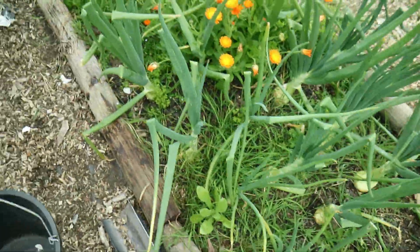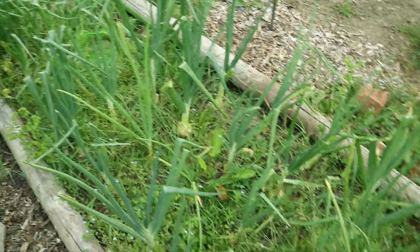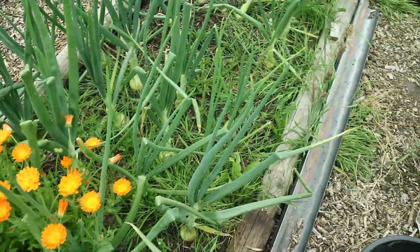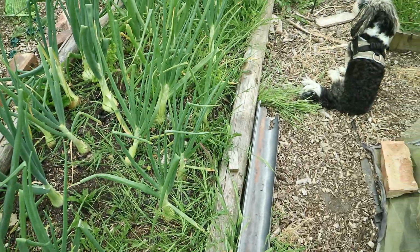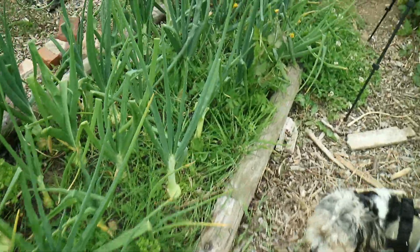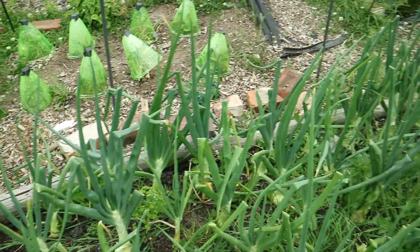So what I'm going to do today is I'm not going to harvest them all. What I'm going to do is harvest the big ones to give the small ones more space to hopefully grow. As you can see, none have started to bolt yet.